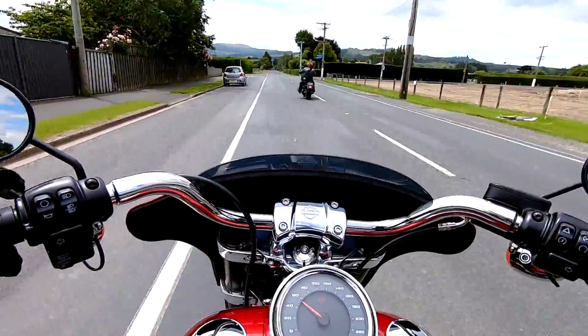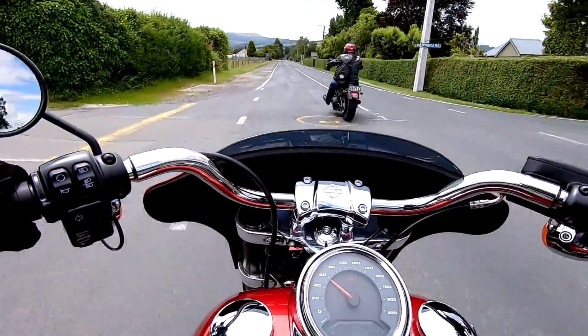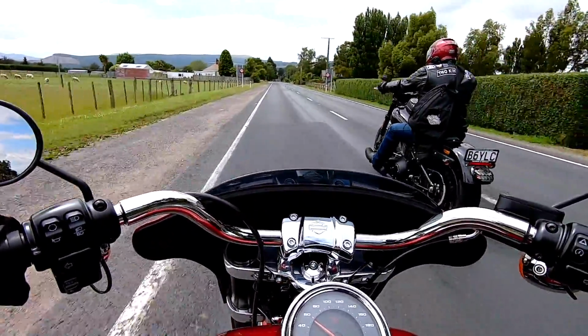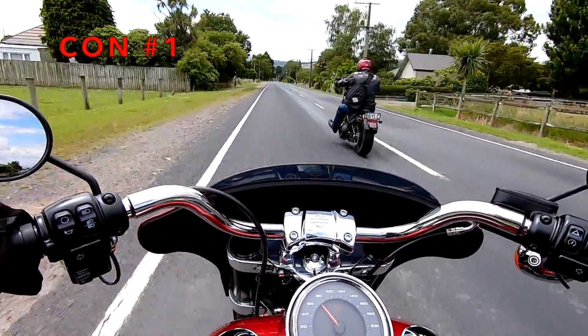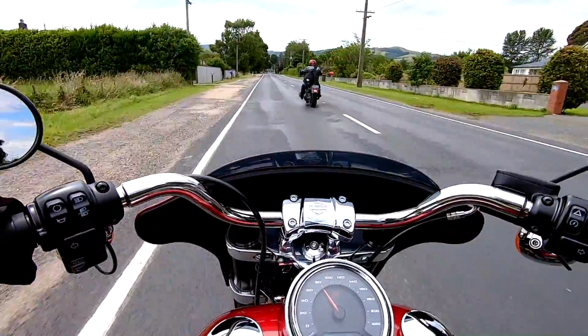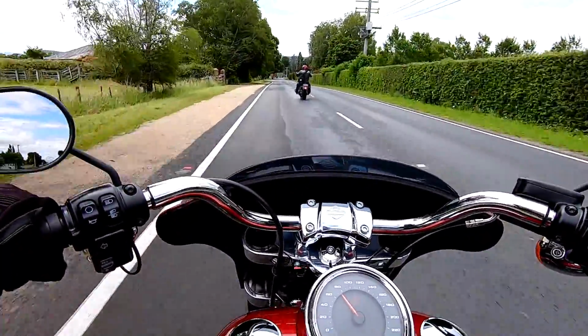So I'm going to see if I can tell you 3 pros and 3 cons for the 2020 Low Rider S, just based on the ride that I've had today. Con number 1, certainly on this bike anyway, the bar position is too far forward for me. I'm really feeling fatigued in my back.